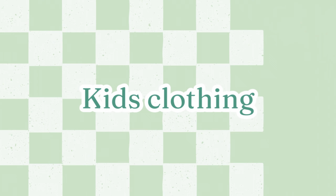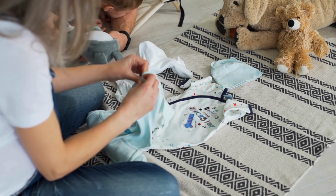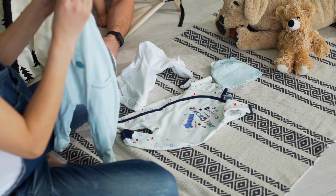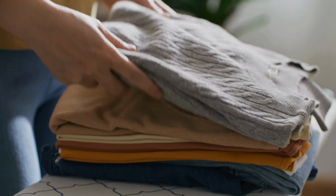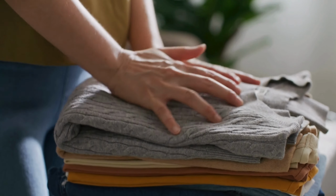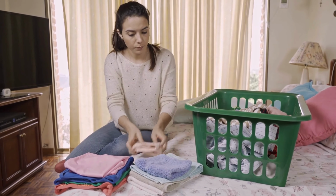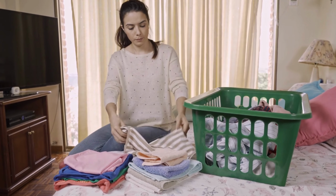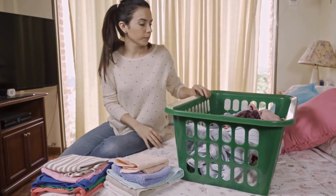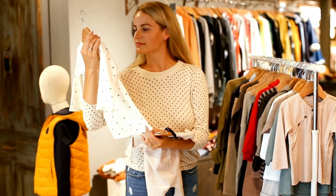The next thing is items of kids. Before the new year arrives, cleaning out your kids' clothes is an important task. Children grow quickly, and their clothes can become too small in just one season. Take some time to go through their wardrobe and drawers, removing items that no longer fit or are damaged. This is a great chance to make space for new clothes, or even gift your child new clothes for the new year. If there are clothes that are still in good condition and can be reused, consider saving them for future children. Cleaning out your kids' clothes will not only help organize their wardrobe, but also help you get ready for the new year with a fresh start.